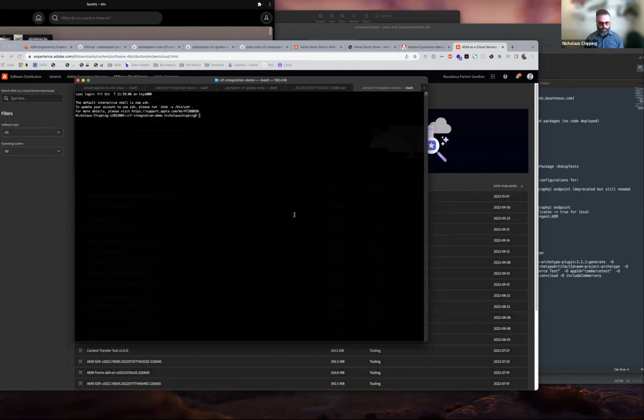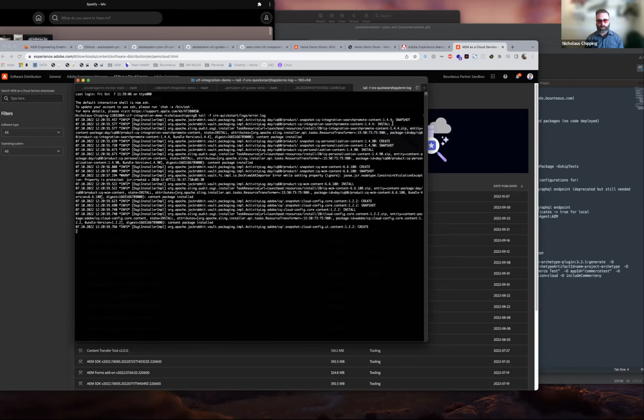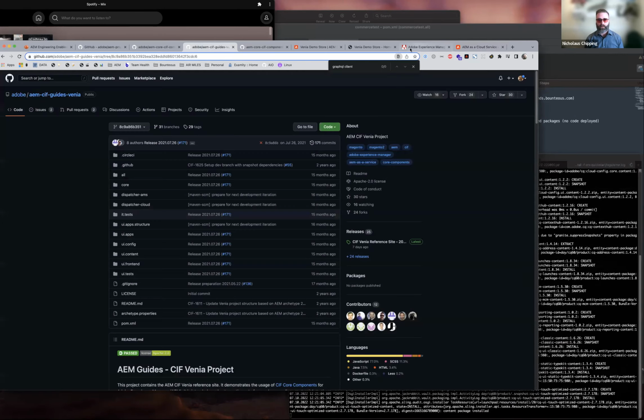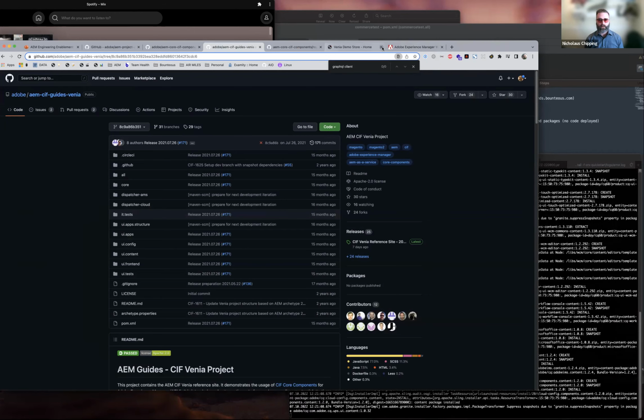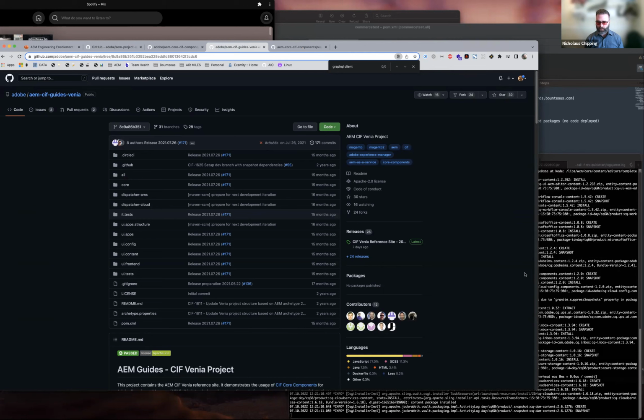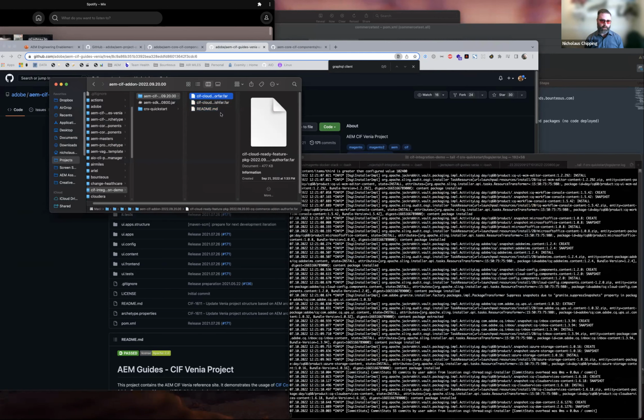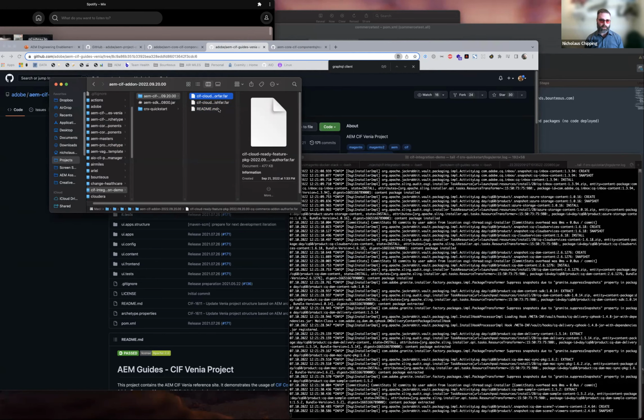And while it's starting up as well, let's tail the logs so that we can see what's happening. So basically these FAR files will enable the Commerce plugins and everything to work properly. You'll be missing quite a bit if you don't have them. So it's definitely a must-have for this to work.